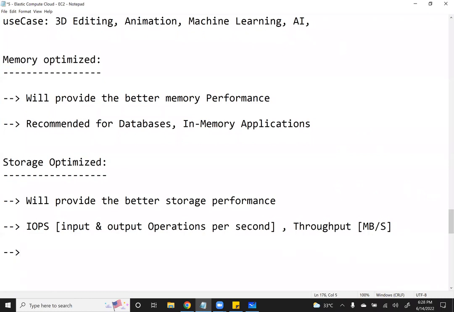Then what are the use cases? Let us say you are planning to host some kind of file server. What is a file server? Do you guys know what a file server is? A kind of a file share. You can store all the data over there, and multiple people can log in and copy the data, read, download, and upload. The best examples are Google Drive or Dropbox. These are all file sharing services, right? You can store the data there and thousands of people can access the data at a time.